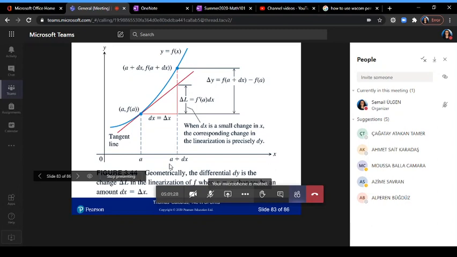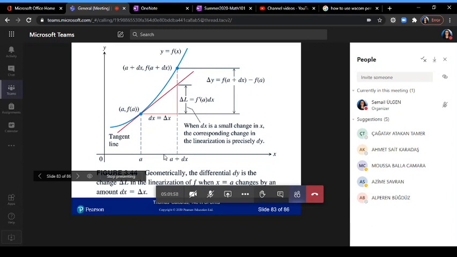Here it just tells you the differentials a little bit more. What's the differential? What is dx, what is dy? Here they are trying to explain it to you. Okay. So here this is our curve, and this is the tangent line at the point A. We just move a little bit to the right, dx much.